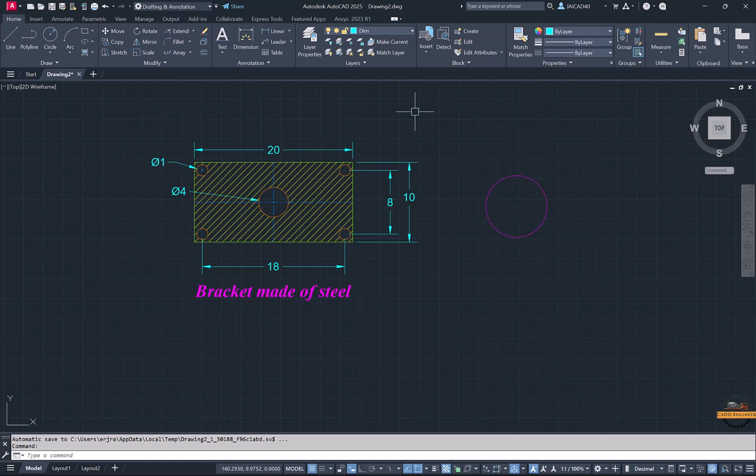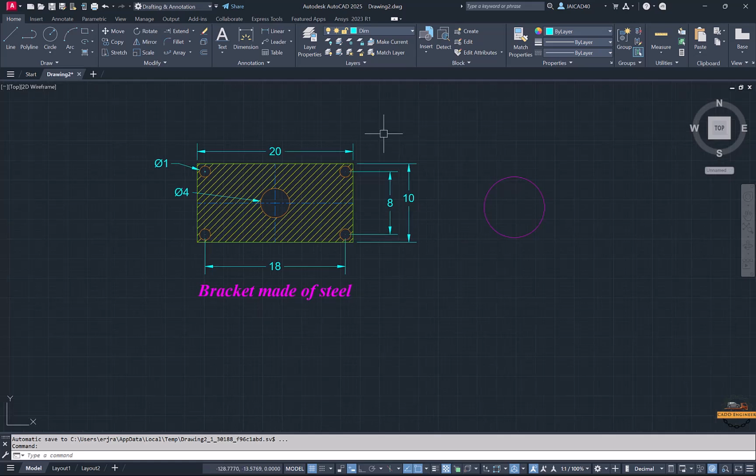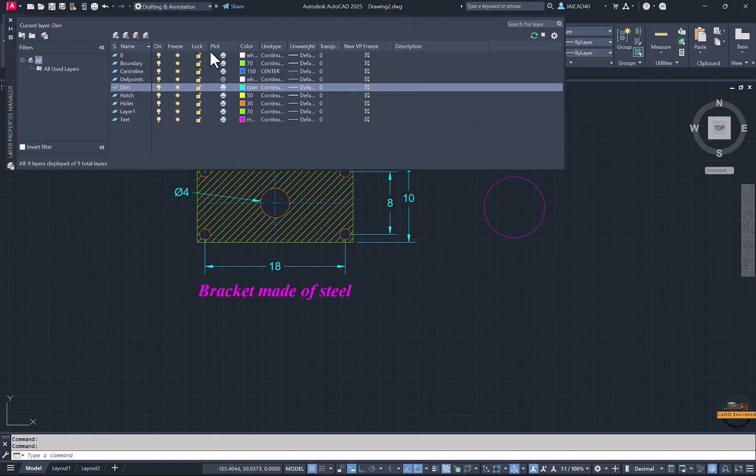Okay, so that's about the layer toolbar. Now we'll see some more things in the layers. We are going to see options in the layers. We'll go to layer properties, and here we have some options like new property filter, new group filter and layer state manager. We'll understand how to use all three options one by one. First we'll take the option called layer property filter. If you want to filter layers on the basis of property, we can use this option.